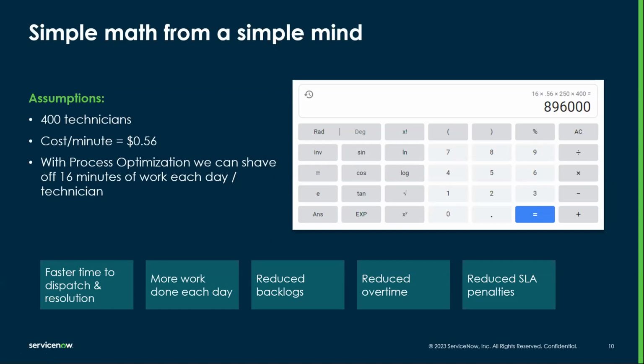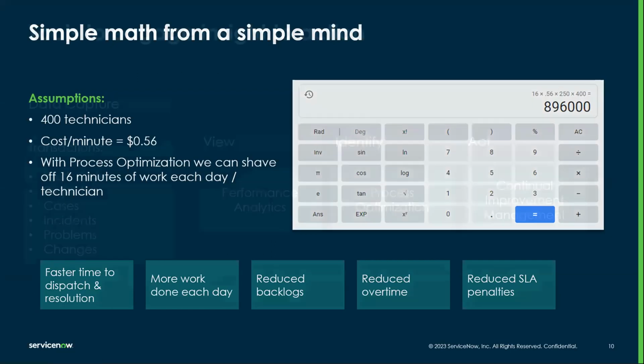So by doing something that seems so innocuous and so small, 16 minutes doesn't seem like a lot, right? You're saving, in this case, almost close to $1 million. See what I did there? I said close to 900,000, and now I'm saying close to $1 million. Pretty soon it'll be 5 million.